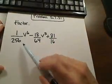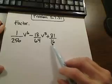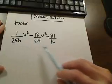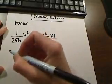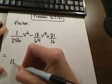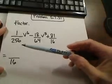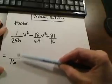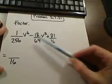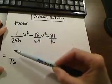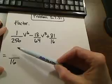So in this problem, if we look at the 256, the 64, and the 16, we can see that these numbers share in common a 16. So what I'm going to do is I'm going to go ahead and write that down in the denominator, and I know that at the minimum, I'm going to be taking out a 1/16. If the numerators share something bigger than a 1, then I would take out whatever it is that they share in common.